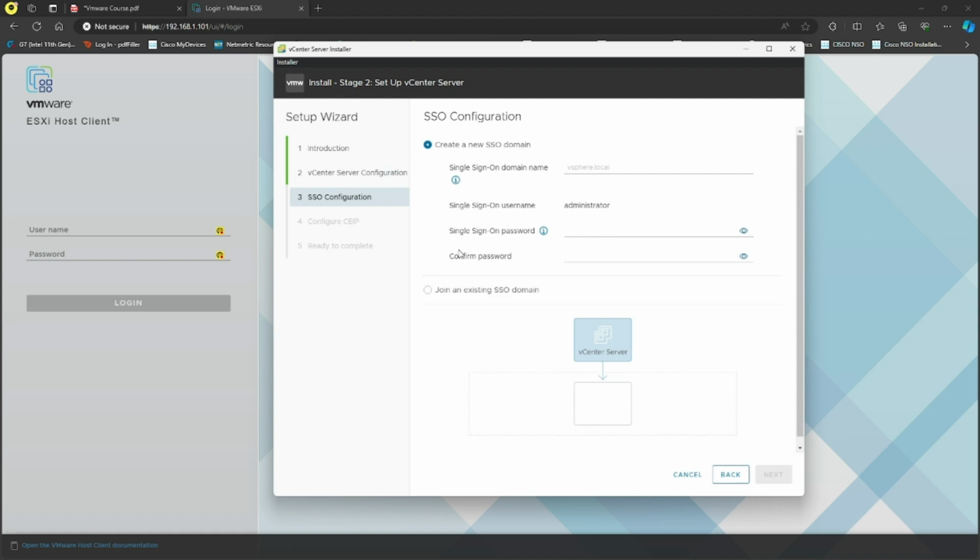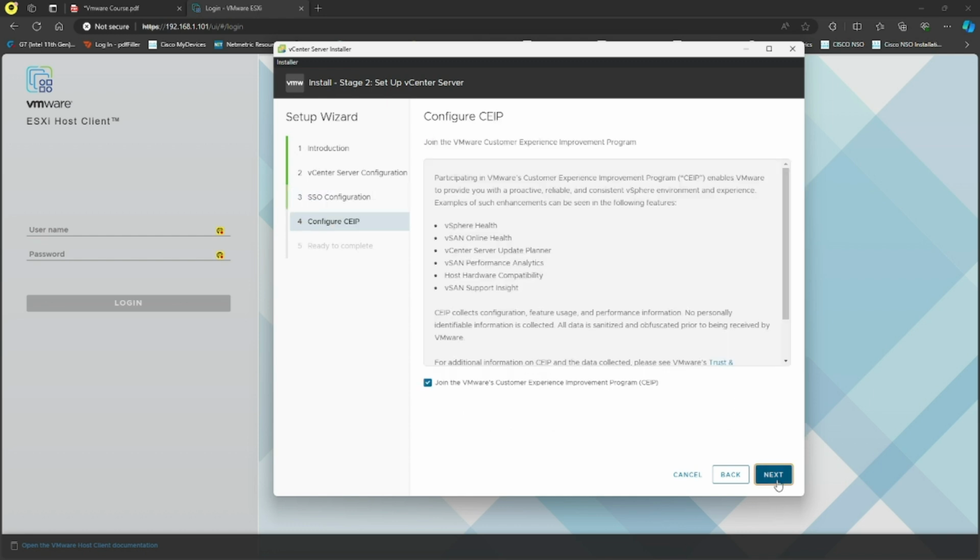All right, so I will say create a new SSO domain, which is by default vsphere.local. So I will go with the same thing. And I will give the administrator password, that should be mois123 hash, and alright, so now my username will be administrator at vsphere.local. So click on next.